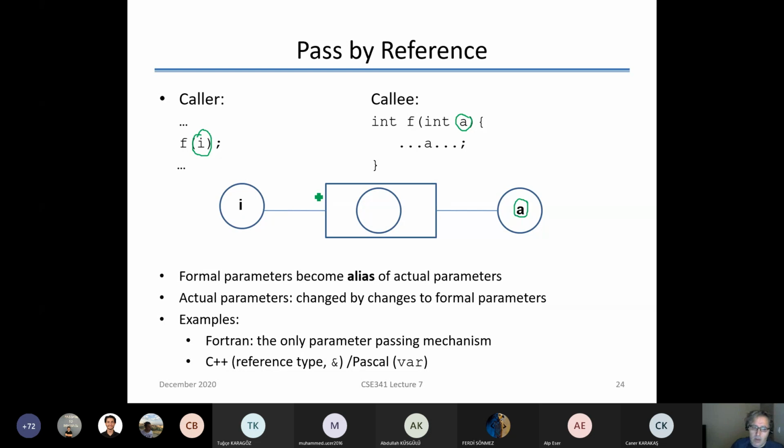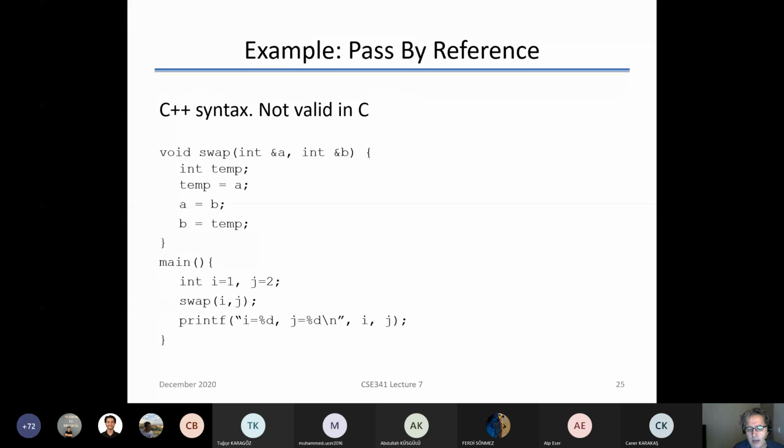So Fortran does this, and C++ reference types and Pascal's var type use this type of mechanism. In this case, you can see this is C++ syntax, which achieves this.